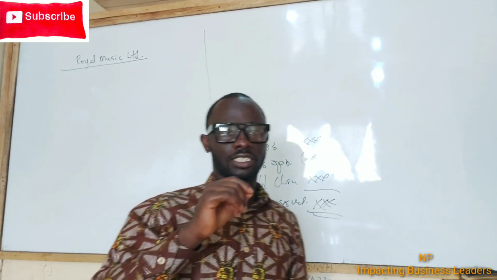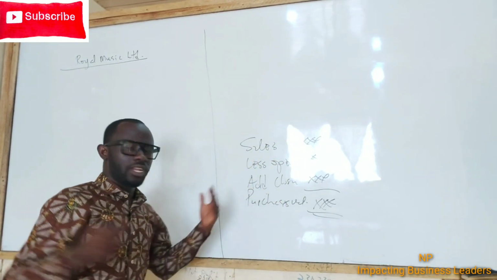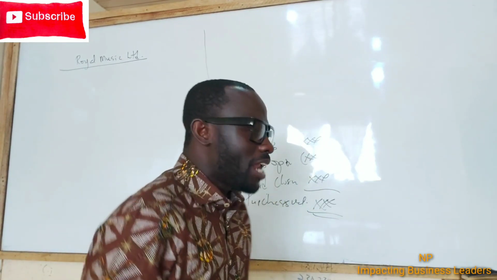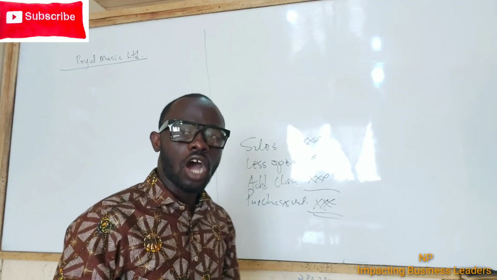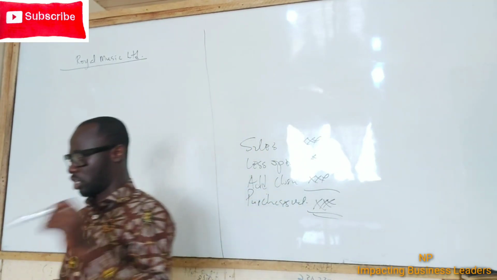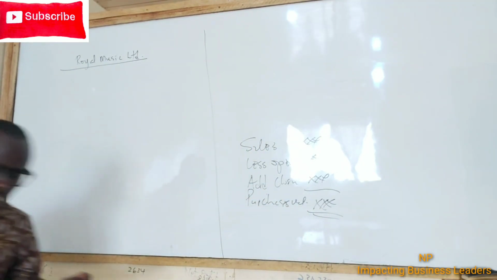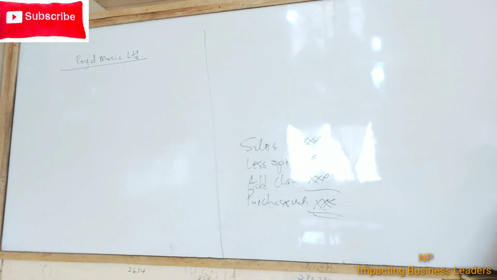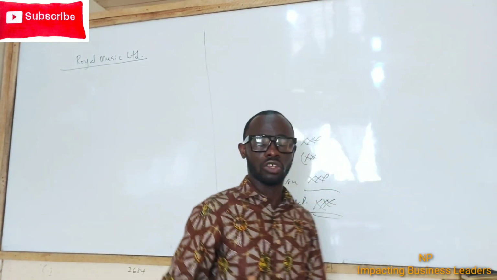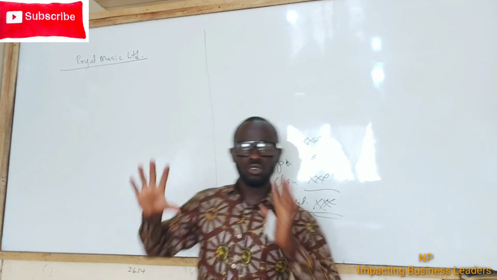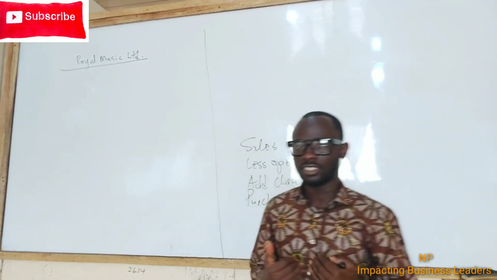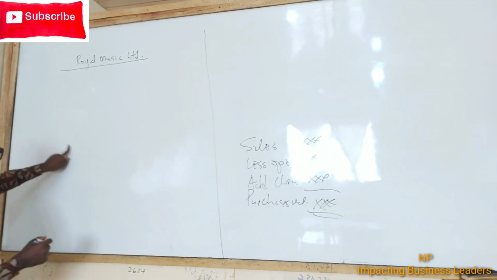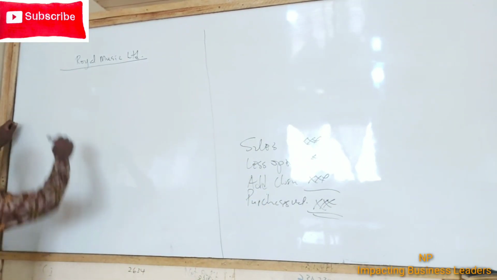So the question is, what are the opening stocks here? We are not given any opening stock, but the examiner has given us a clue on how we can calculate or compute the closing stock. So once he has given us a clue on how we can calculate the closing stocks, then we have to do that first before we answer the question. So let's crunch that up and go through that in relation to that.